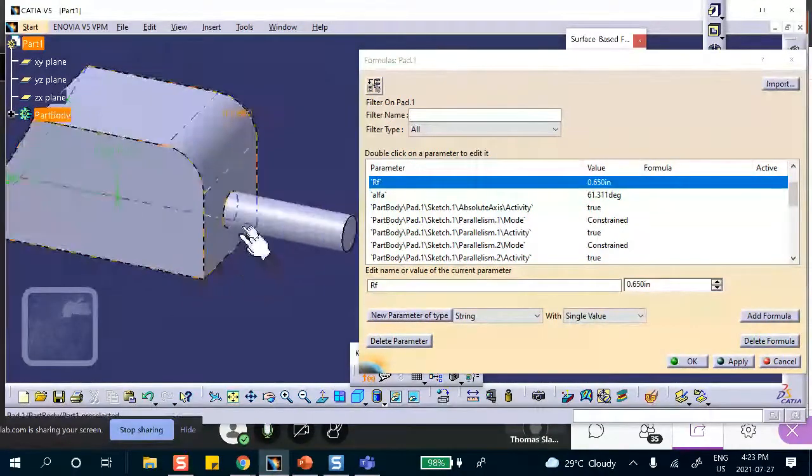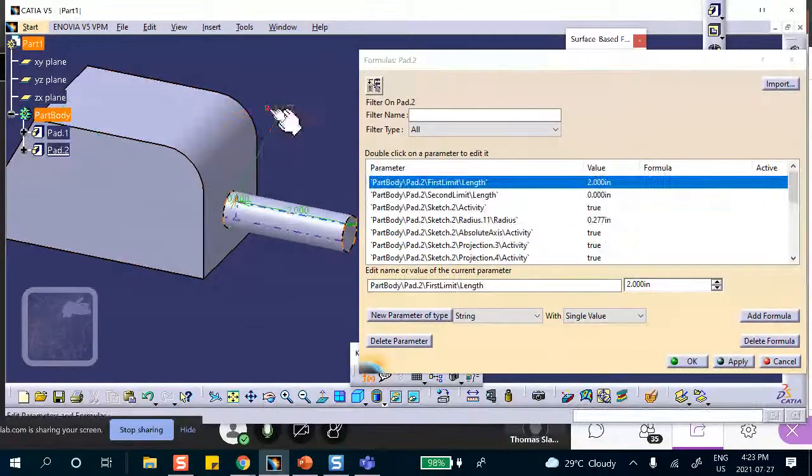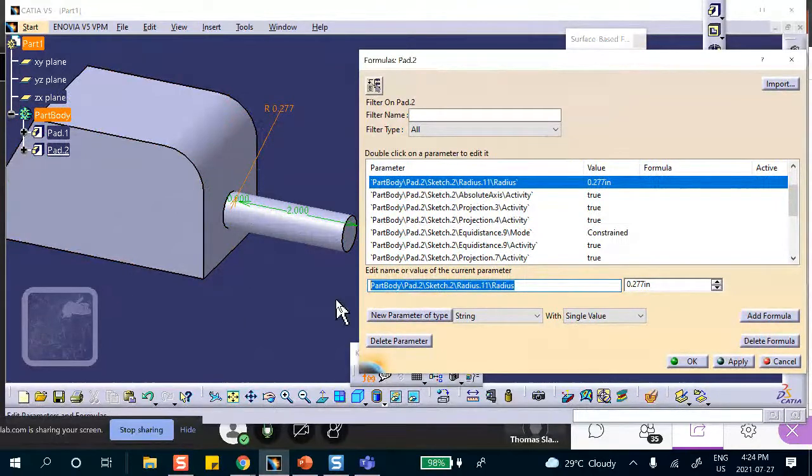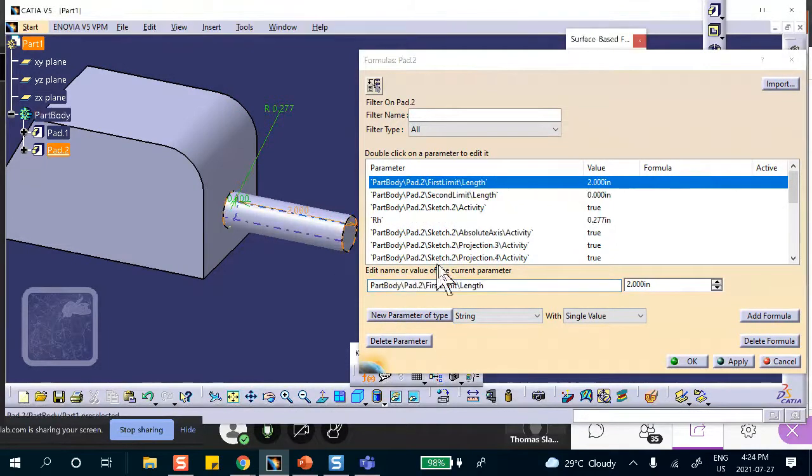Now I want the dimension of the radius of this handle, but to do that, you can, for example, click on the path, second path. There it is. This is RH, radius of the handle. And then select this guy. That's the length of the handle.